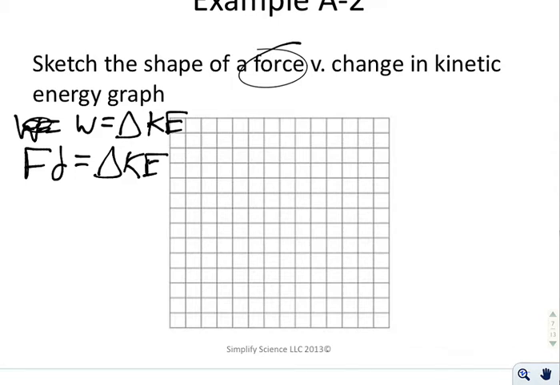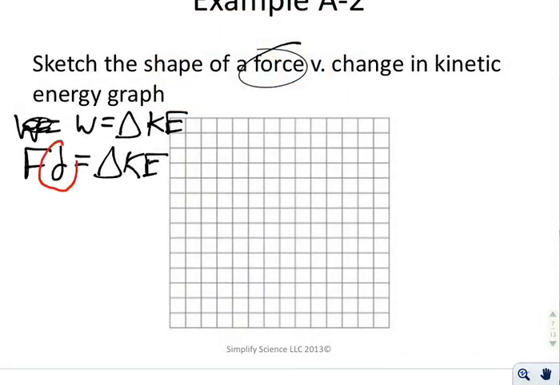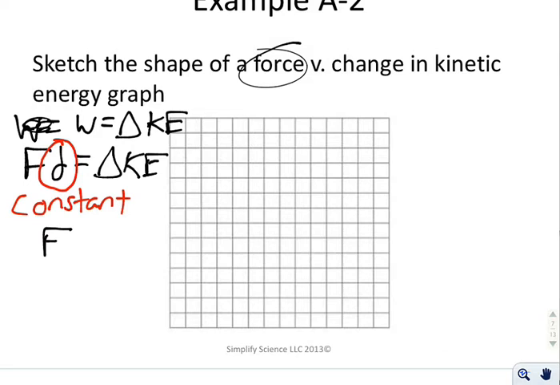That's not particularly helpful here because I've still got this distance term. Remember, whenever you are looking at a graph, it has to be between two variables. It is understood that the second variable is constant at this point. So this d term is going to just go away. It's still there, but it's not going to be a part of the graph because we're going to consider it to be a constant. So since it is constant, we can now take the equation F equals delta KE. In fact, it's not really good to say equal there. We'll say it's proportional to, because it's not equal to each other anymore, but we're saying they go up together.